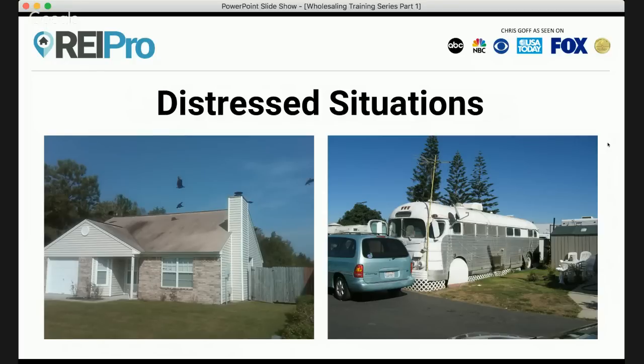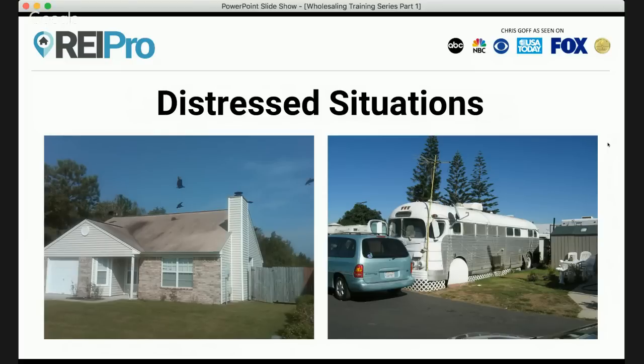And I knew this house was vacant because, I don't know if you could see it in the picture, but do you see all the buzzards over the house? There's actually one sitting on the house to the top left. And I walked around, there was a dead deer in the backyard. Okay. If you actually lived there, I would assume that would have been taken care of, right? So this ended up being one of the deals, which is pretty awesome.